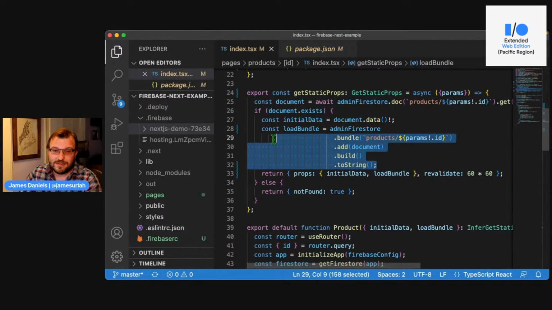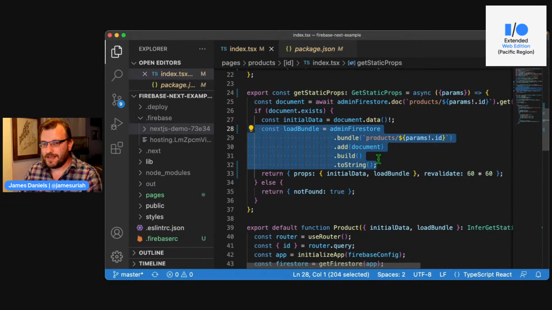So what the bundle will do is before the client takes over, it will make sure that your Firestore offline cache is at least as up to date as the stuff fetched from the server. It'll load that into the offline cache before then establishing the connection, showing the offline data, and that.